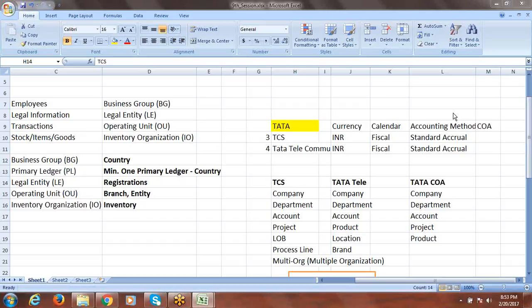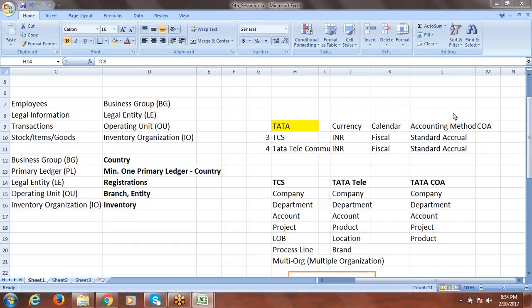Say you may set that if the user is recording the transaction for company 1, department 10 is not valid. You can set that as a business rule. By mistake, the user may try to enter it, because for company 1, department 10 does not exist. There you can set a rule. That's how the system will throw a message.